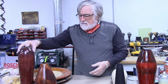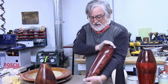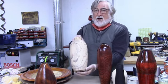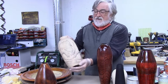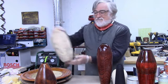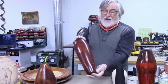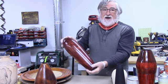For example, one of the things that I like to do, this is ash, and it's got really an interesting color to it, and the grain underneath I like. What I did with this is I started with an ash vessel that I put black all over. Used the black dye, so this was completely black, and then I sanded it off until I was just left with the grain pattern. I said, well, that's a nice vessel, but I want to take it a step further, and I added the General Finish Empire Red stain over the top of that. And that's all that is, with a quick lacquer spray to give it that nice gloss.